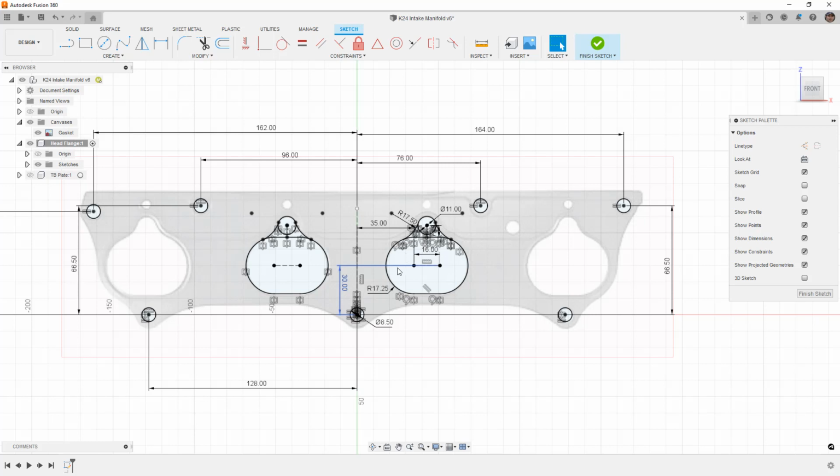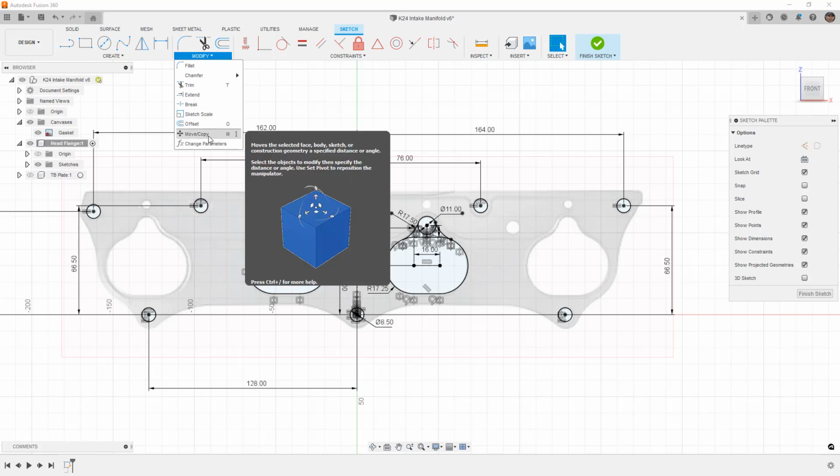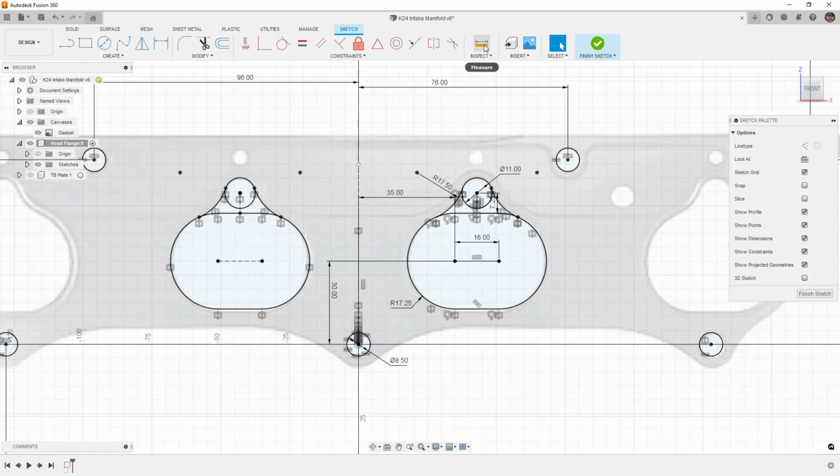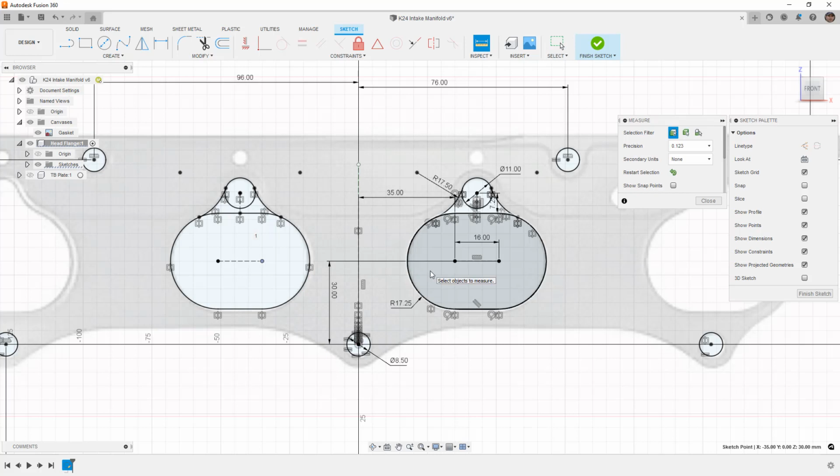Now, in reality, what I probably should have done was just created this one here, and then I could have created a linear pattern. But there are other ways that we can do this as well. We can use modify and move copy to create a copy of these elements and then push them a certain distance apart. And sometimes what you want to do is measure the distance between these centers.